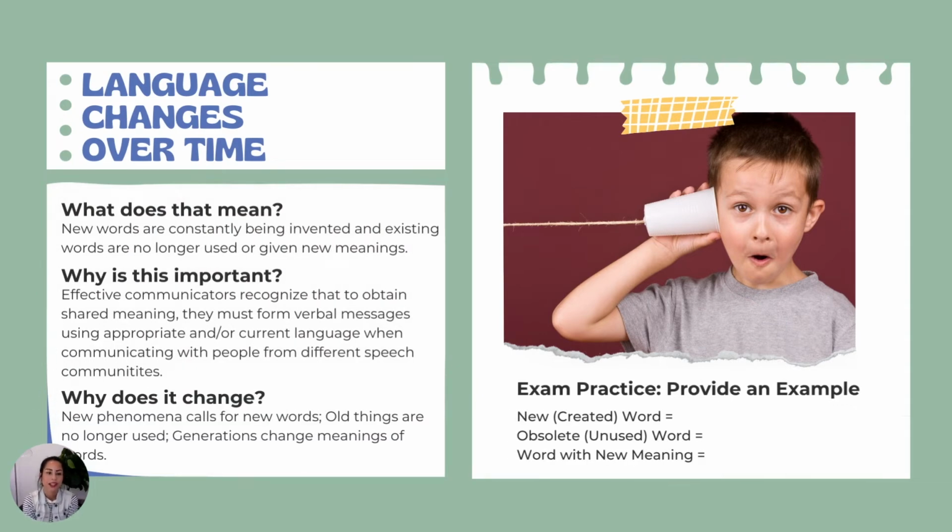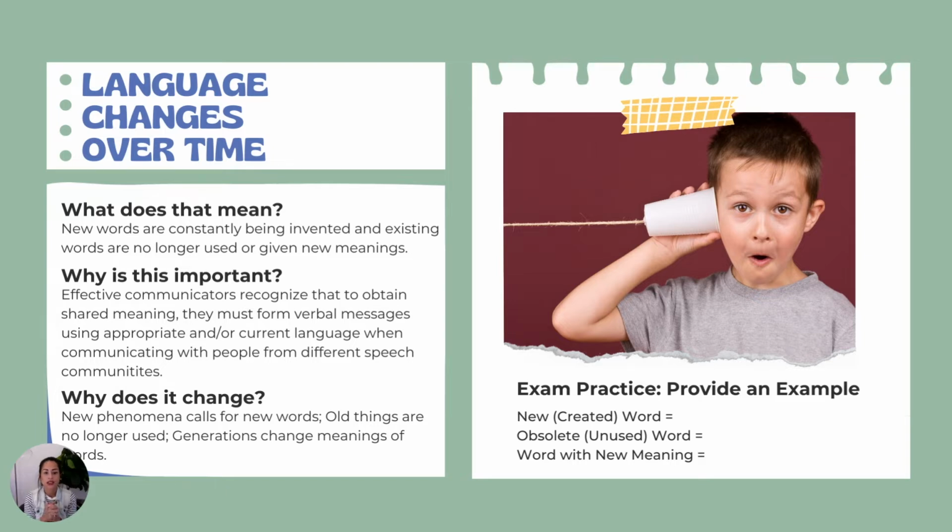All right, so language changes over time. What this means is that new words are often or constantly being invented, and existing words are no longer used and are given new meanings. The reason this is important is because effective communicators recognize this, and if they truly want to gain shared meaning, they're going to look at this when they're constructing their verbal messages, during the message construction phase of the communication process.